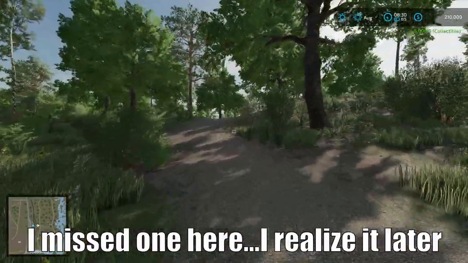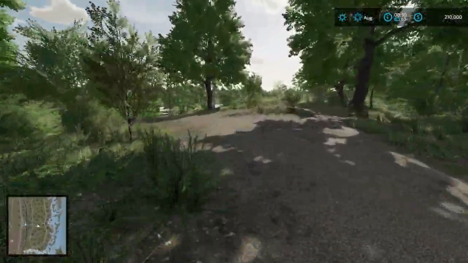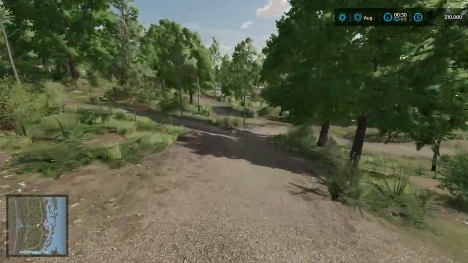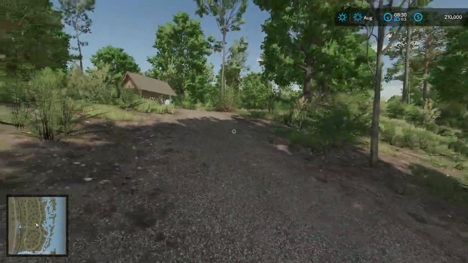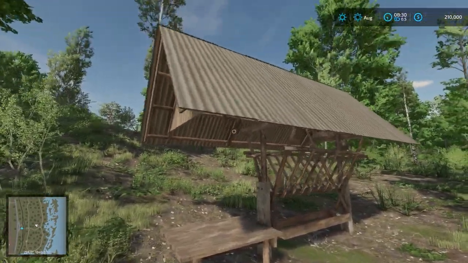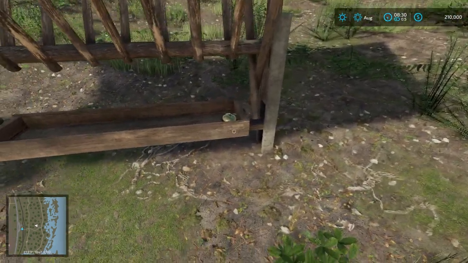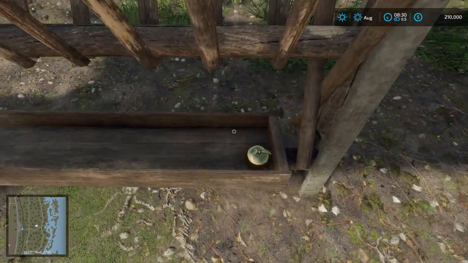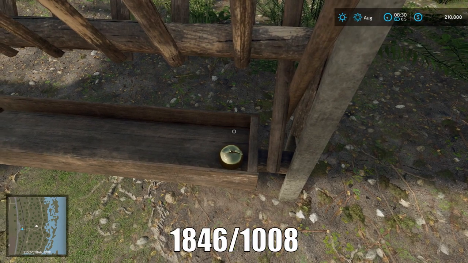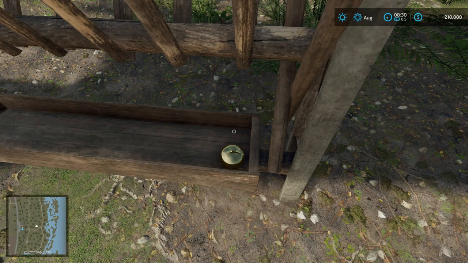And then the next one, you're just going to go walking in the woods just across. Right here's the silo. You're going to come across the train tracks, go up into the woods, follow this path all the way back here, and then turn to your left. And up here, you're going to find another one of those feeding stations. I'm assuming this is where they put feed for wild animals. Not exactly sure what this is for. And then right here at 1846-1008, you will find your next apple.